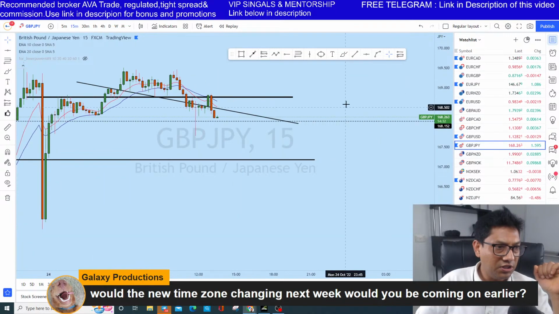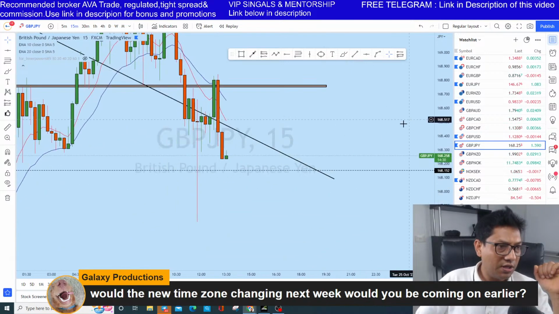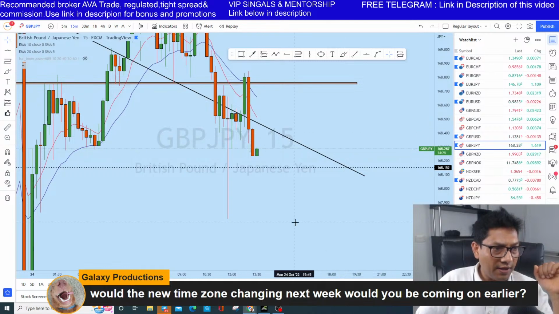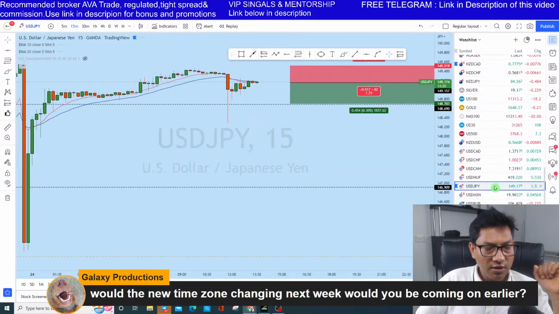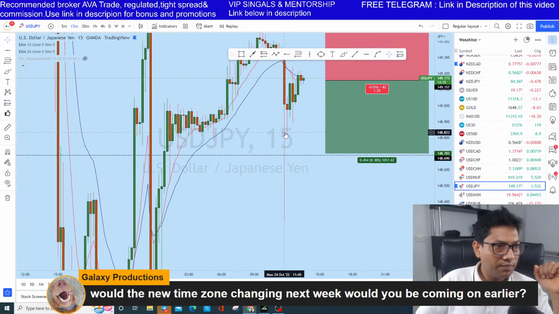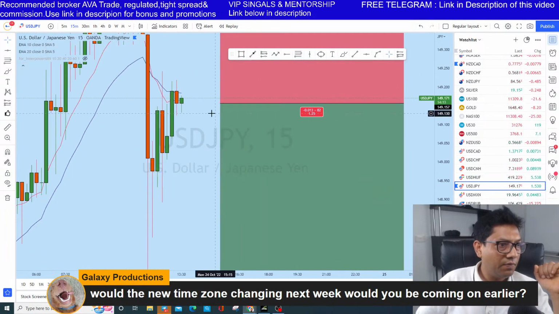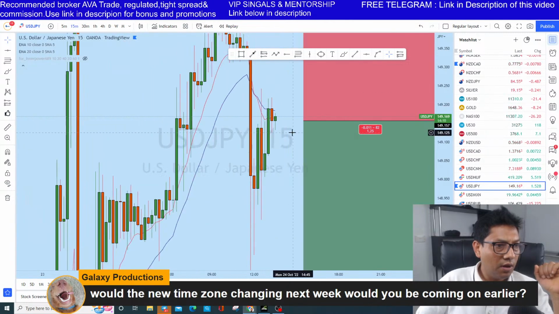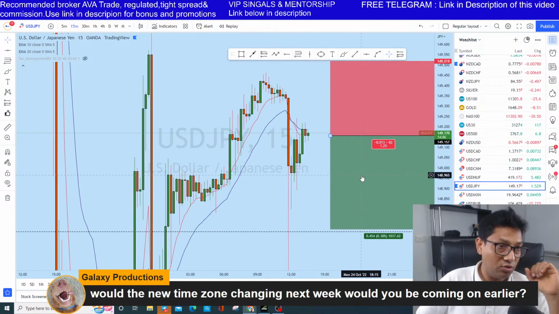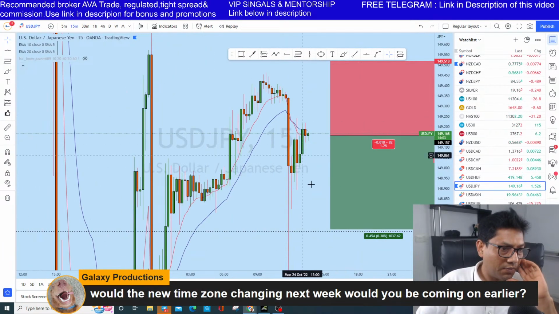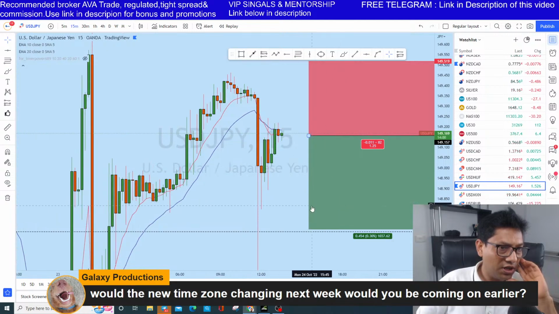I think that GJ has formed a notoriously bearish price action for this short term. So after this move, I think that this price will continue to drop. And dollar yen, let's see what happened. We saw a narrow doji on dollar yen on the 15 minutes time frame. What I'm expecting is a rejection to the downside, which is highly likely to happen, and that rejection will be enough for us to take the profit from the trade.